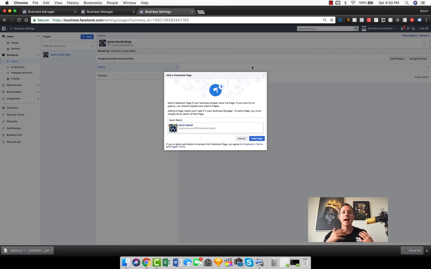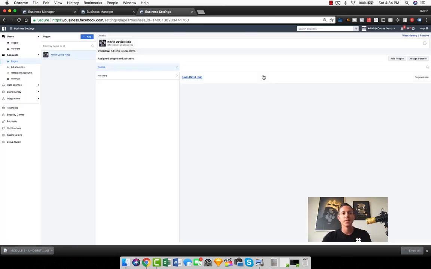And if you're already an admin, right, if you created your Facebook page with your Facebook email address that you also use to log into Business Manager, it says, okay, well, you're already an admin, so we're just going to automatically add this page to your account. And so once you have a page here, then you're actually able to run ads almost, right? The next thing you have to do is actually create an ad account.